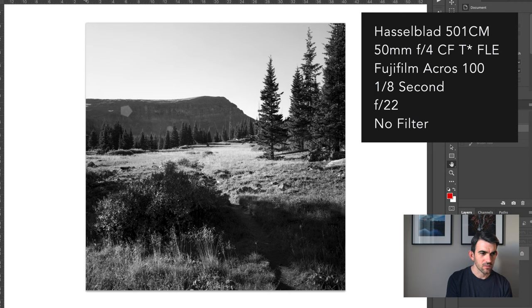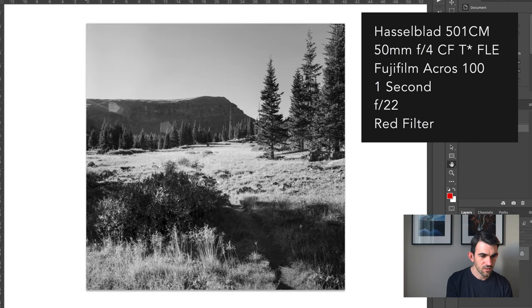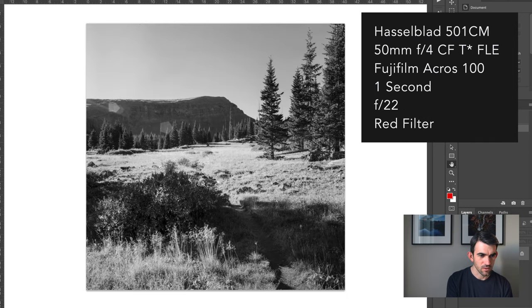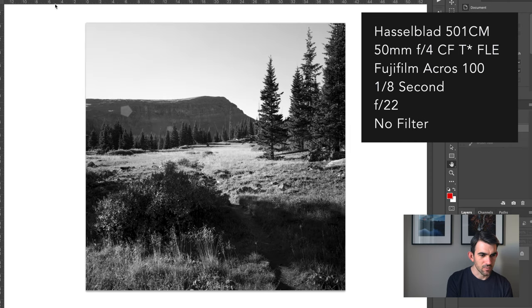I took the image without the red filter, like you're seeing here, and then with the red filter, and I don't know if I got the exposure exactly right on that one because it looks a little brighter on the red filter, which is this one. You'll also notice the lens flare here on both of them. Which I don't love.